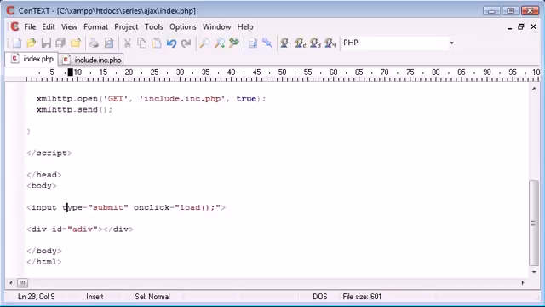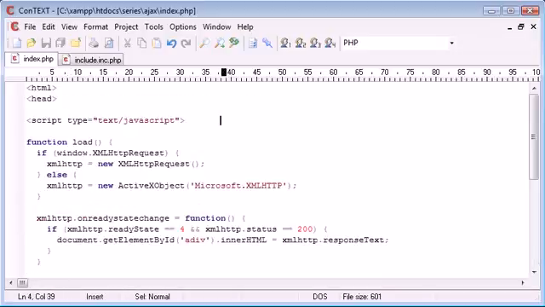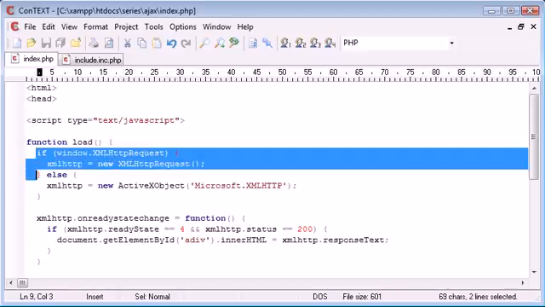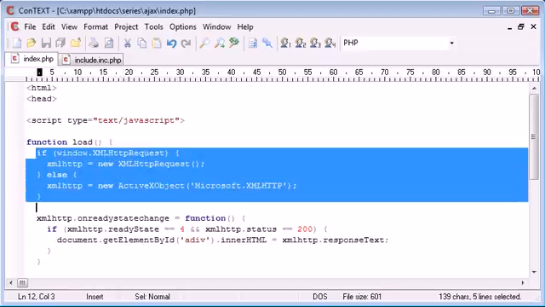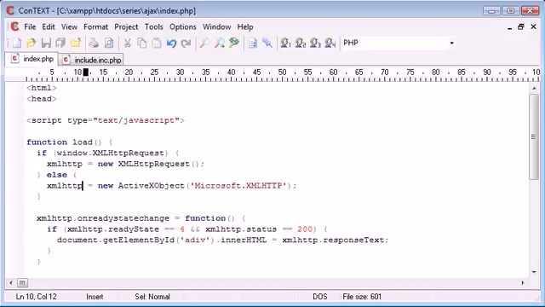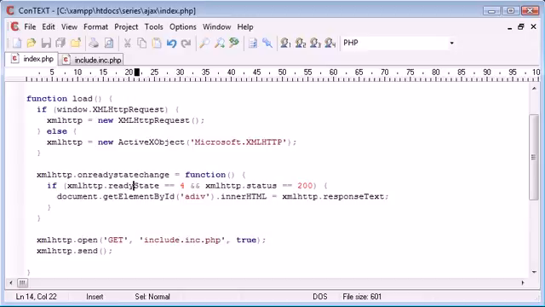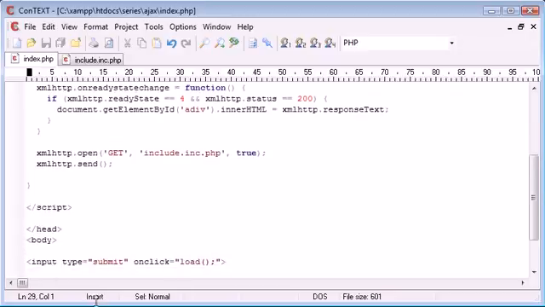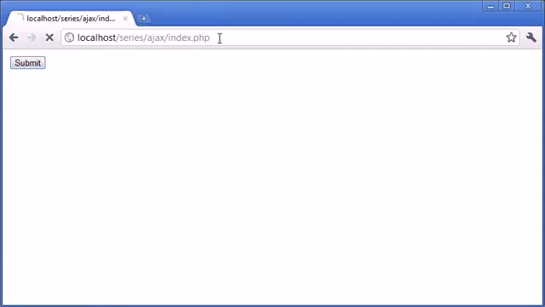So what should happen is we click on the submit button, we call this load function, we check depending on different browser types the XML HTTP request, and put the valid instance of this into it. We check for a state change here, we check the ready state and the status, so make sure the page doesn't return nothing, and we get the element a div and put some HTML inside of this, and that's the response text from this. So we're sending the data essentially straight to this div. So let's go ahead and refresh this page and test to see if this works.